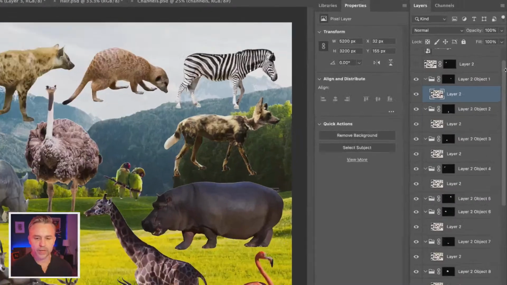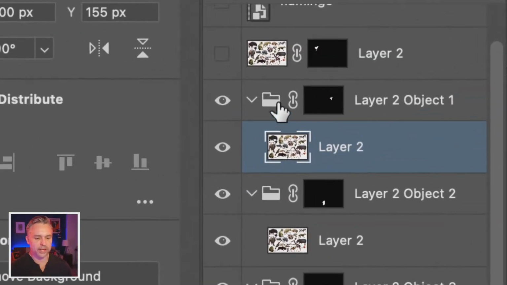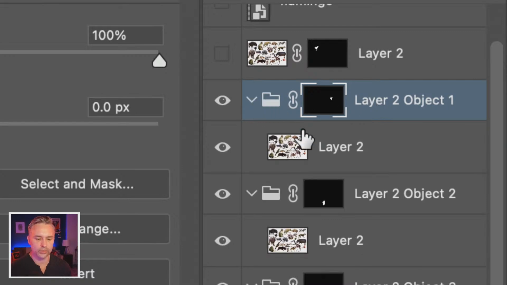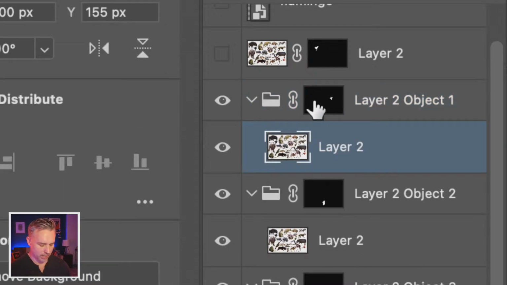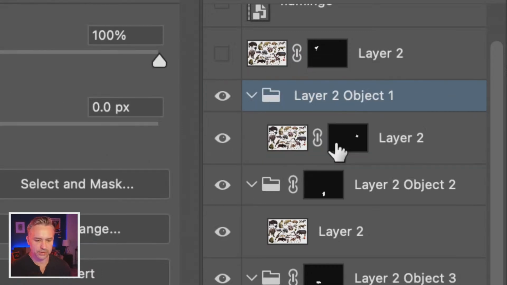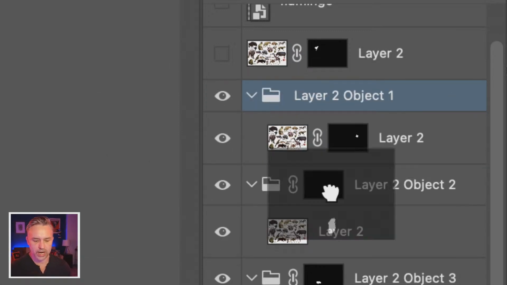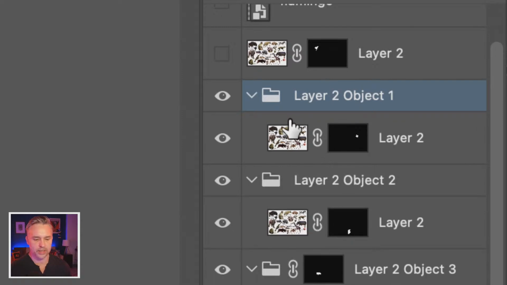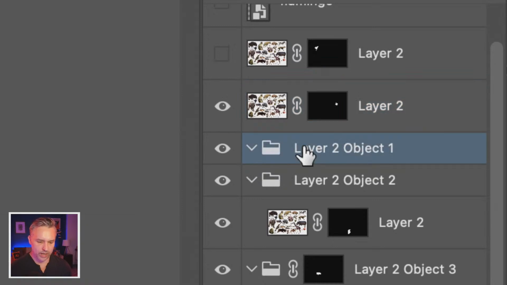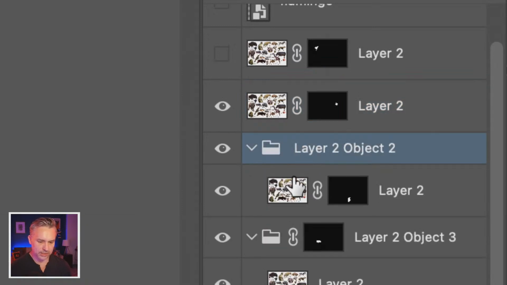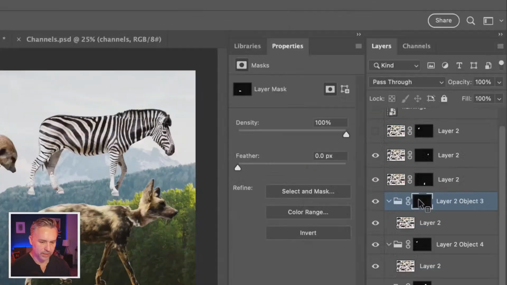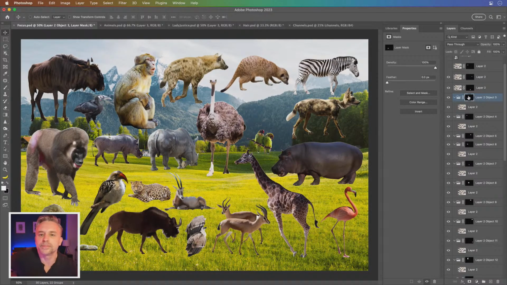And another thing I would do, by the way, when it comes to managing all this stuff, maybe you're not crazy that everything is in its own little folder. You could decide to not do that. Actually, can you just click and drag? Yeah, that's all I need to do. Click and drag. You don't need to option. Option would copy it. But you could say, hey, I don't want that in a layer folder. Let's just drag that around. Let's delete that. Let's drag this up. It's kind of a lot of work, but that's just organization for you.